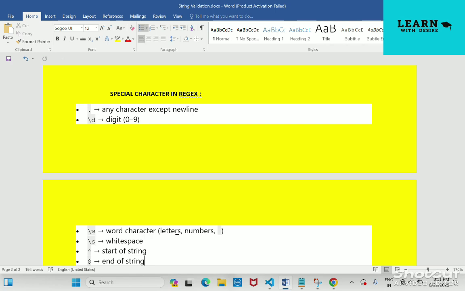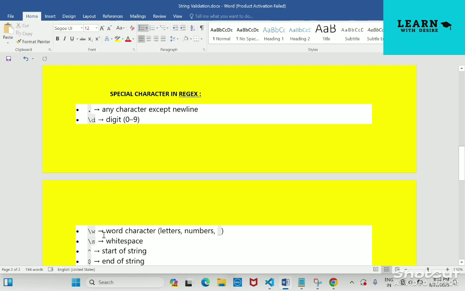Here, what does backslash d mean? Here a note point is there. If we put backslash d, then the digits from 0 to 9 are accepted. Digits other than 0 to 9 are not accepted. This is limited to the characters 0 to 9, that is numbers. If we enter anything other than the numbers 0 to 9, then it doesn't accept.